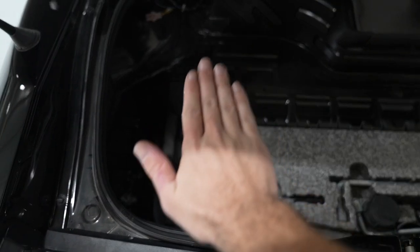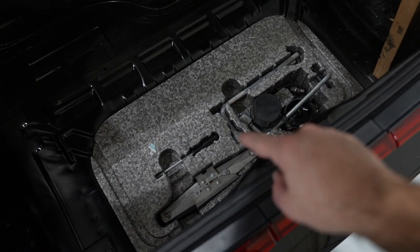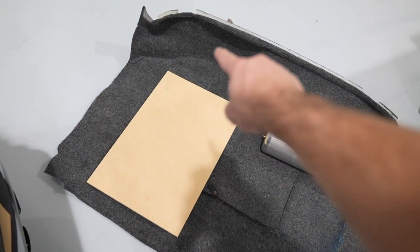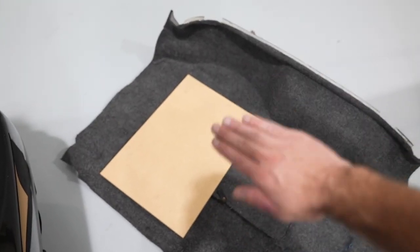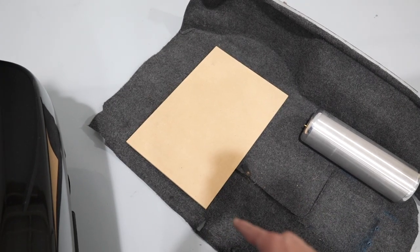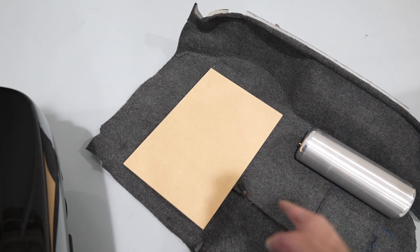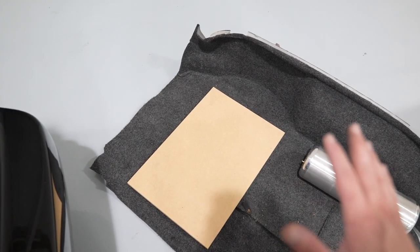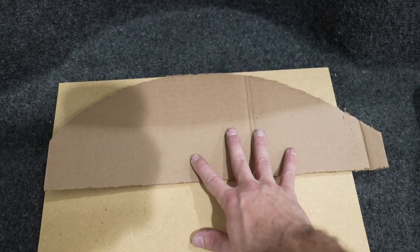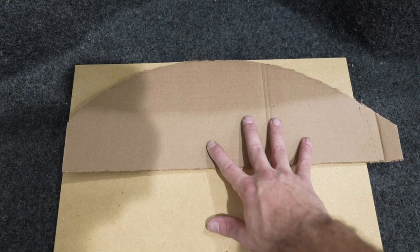I want to create a side setup in the trunk on the left side so I still have the majority of the trunk space. I'm going to take the MDF, use the factory liner, trace the curve there, and get a cardboard template so this piece of wood sits nicely in the trunk. Eventually I need to find a fabric that matches the Honda trunk liner. I got the template cut out, trimmed the ears off the wood, and it should slide in perfectly.